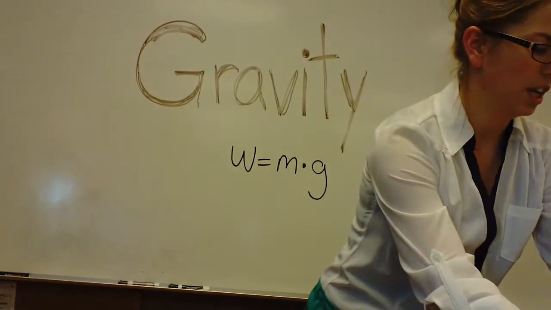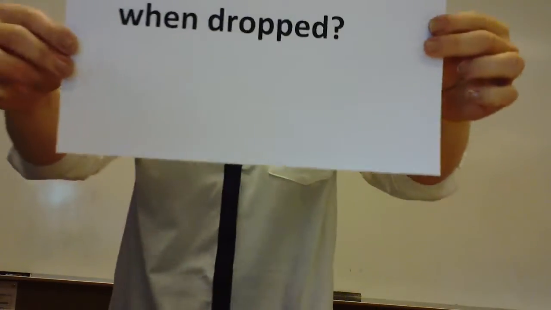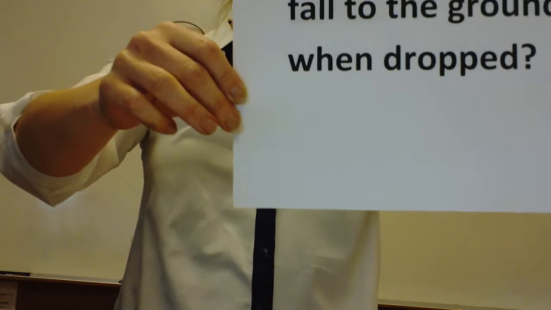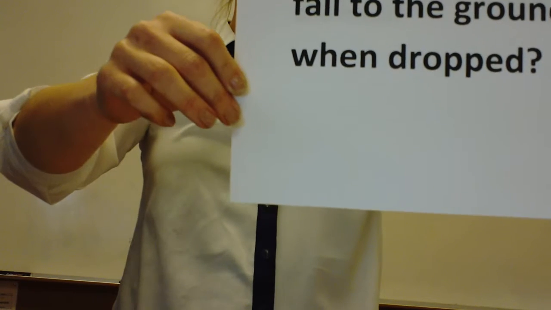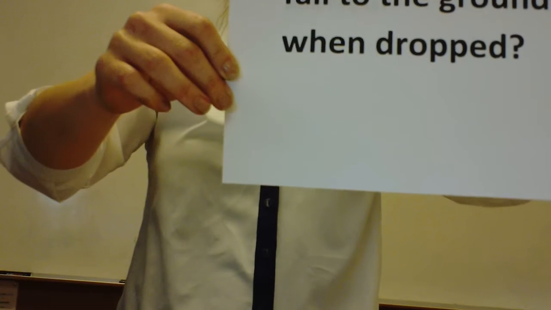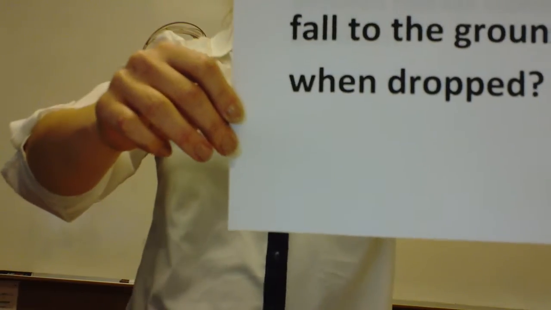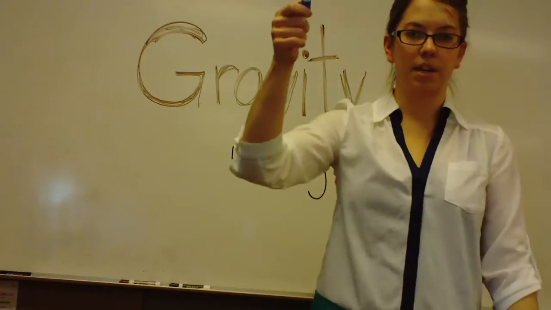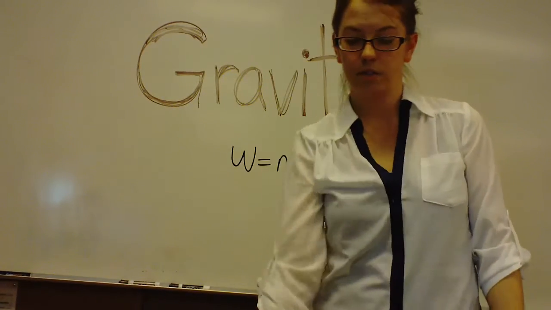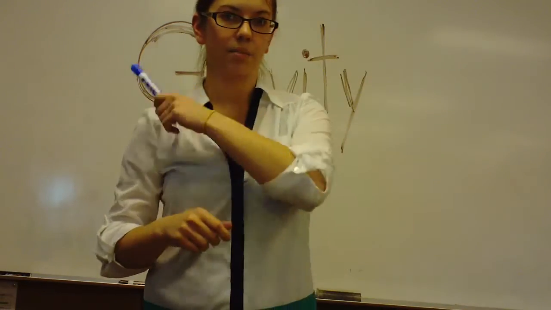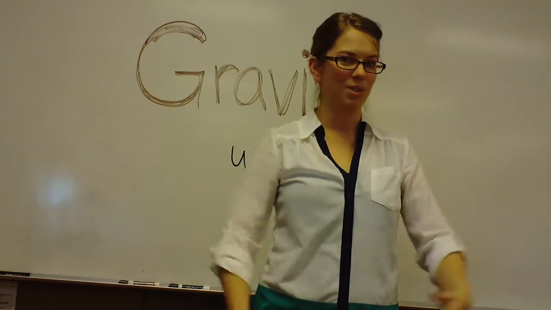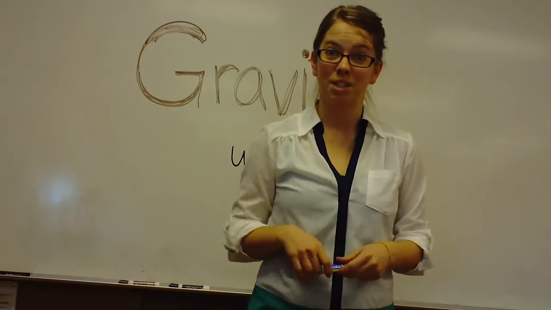Now our next question is, why do objects fall to the ground when dropped? Now you already know the answer to this question. All objects in the universe attract each other through the force of gravity. So when something falls to the ground, it's because the Earth attracts that thing to it. And actually, as much as it doesn't seem like it, that thing also attracts Earth, but because the Earth is so much bigger, we don't see that. We don't see the Earth come up to meet you, we see you go down to meet the Earth if you fall.